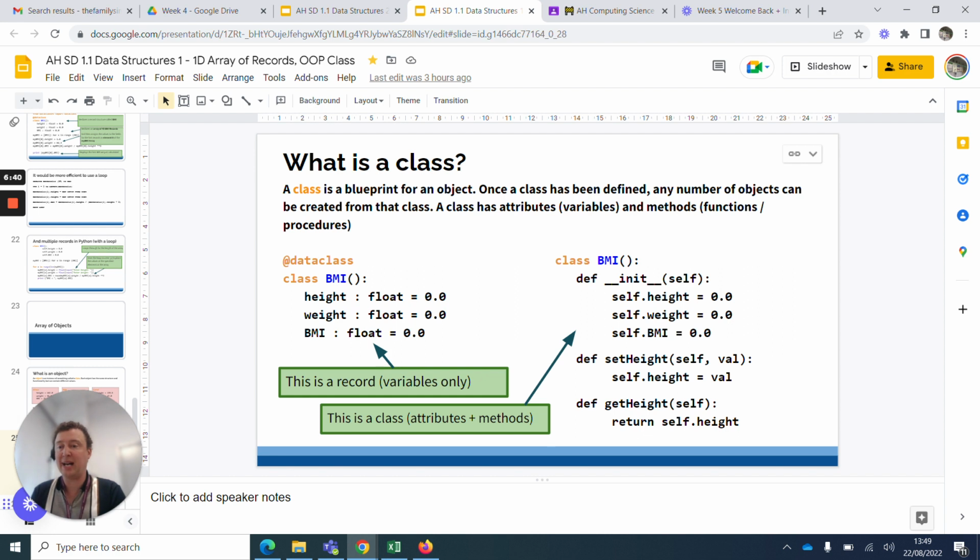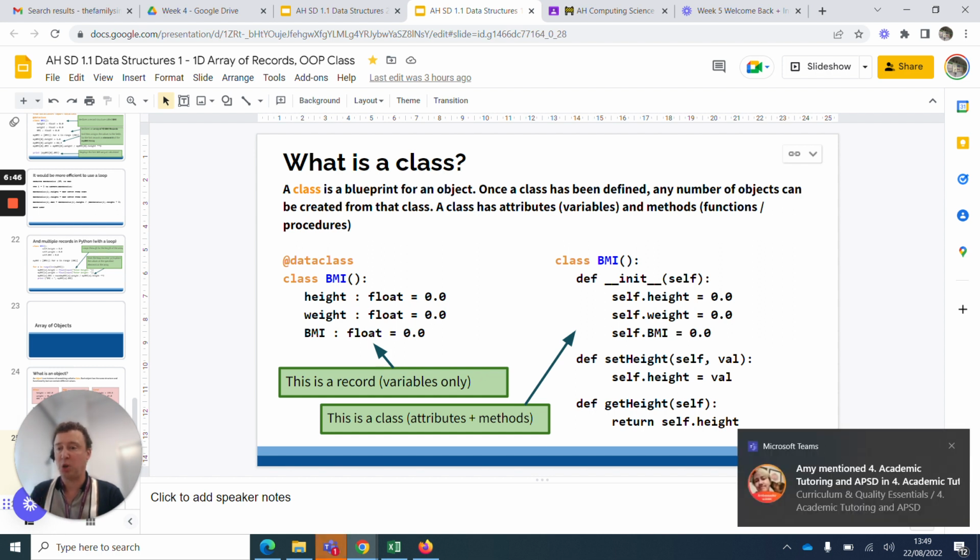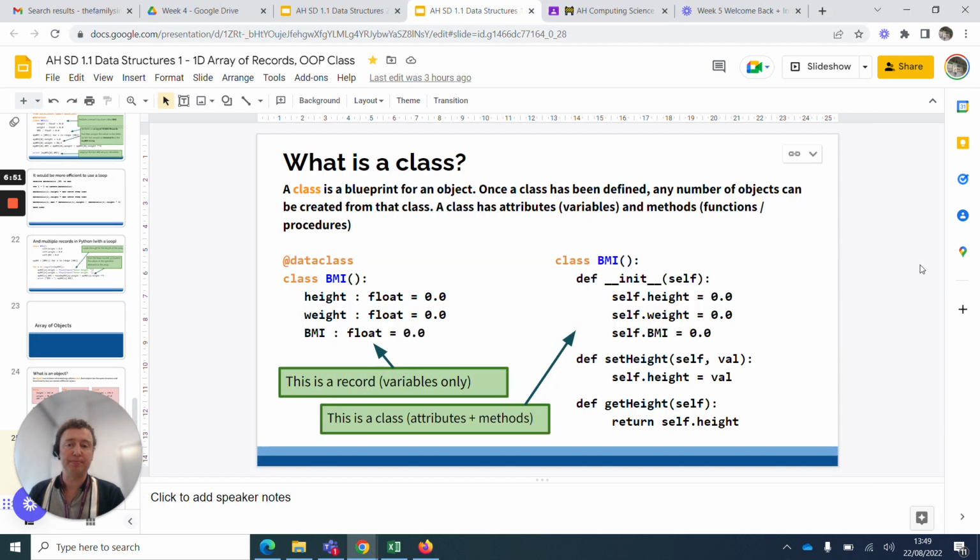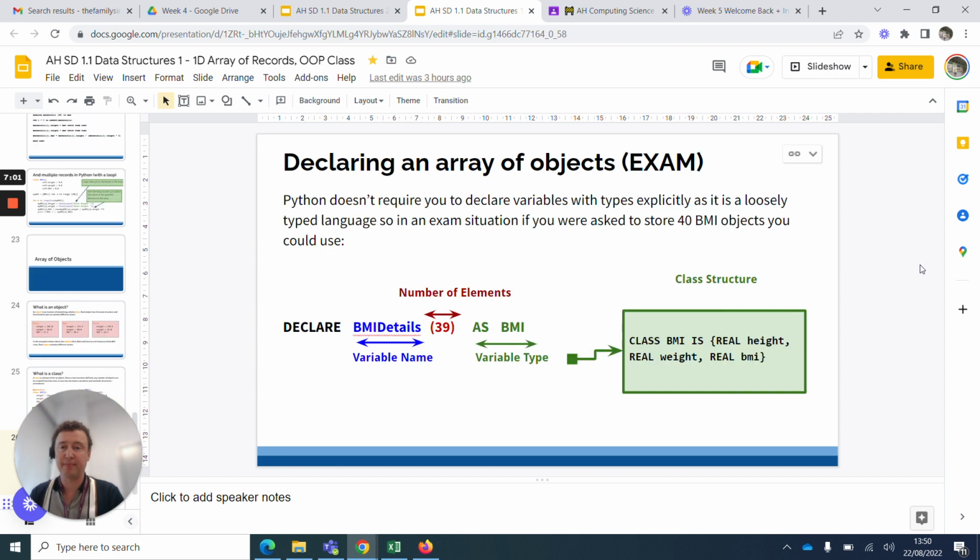Say there's Alice and Alice's height is defaulted to 0. We can say Alice dot set height 169, or something like that. So you can set, you can get, and the methods are the difference between a record and a class.